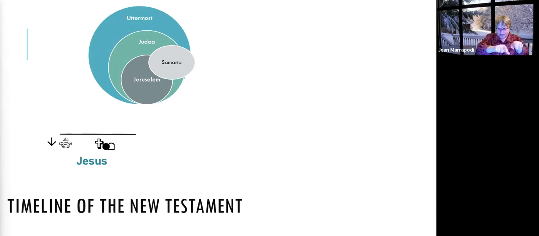And then I want you to go to the uttermost. So I want you to bring the gospel to the Jews and then to the rest of the world. And that was the big direction that he gave to the disciples. And he left, he went back to heaven and they watched him go back to heaven. Okay, now what do we do? Well, they were meeting and they were praying and talking and trying to figure out what to do.